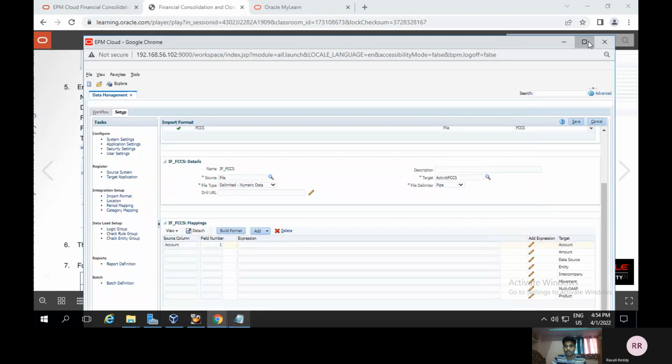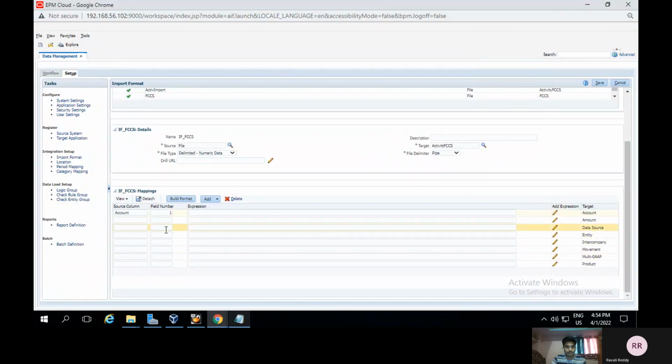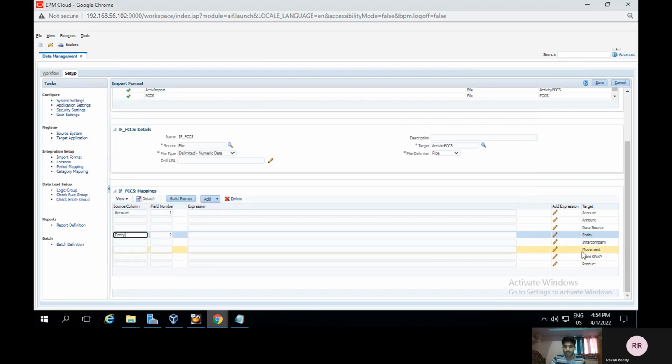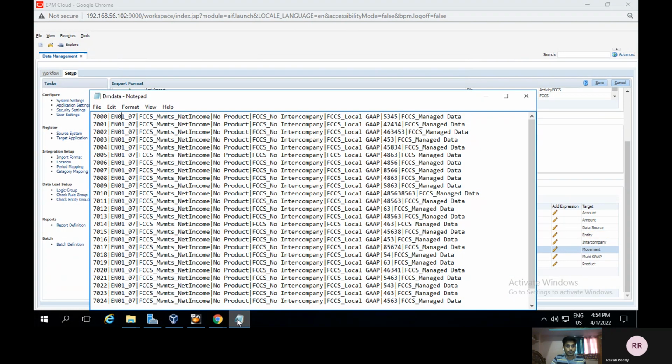I'm going to view the entity. Second. The third one is the movement. The fourth one is the product.